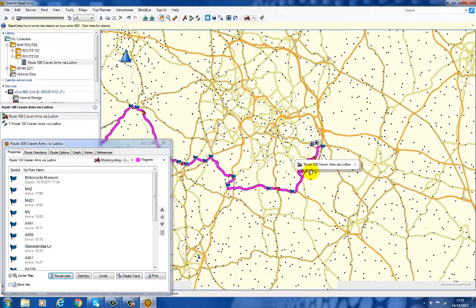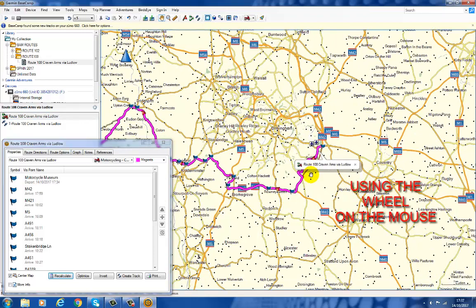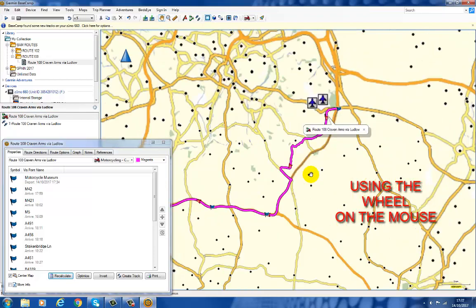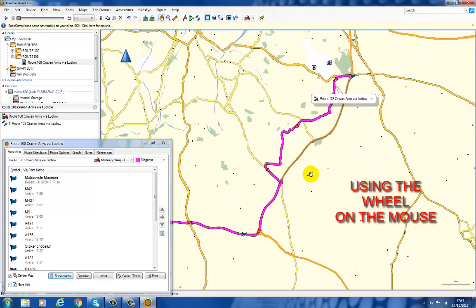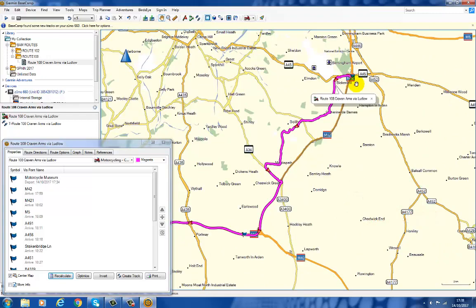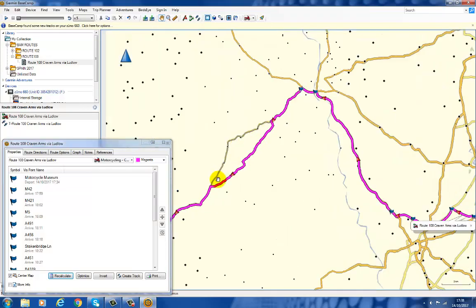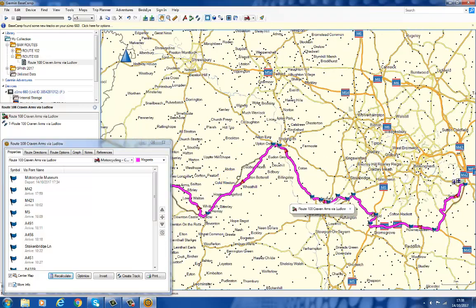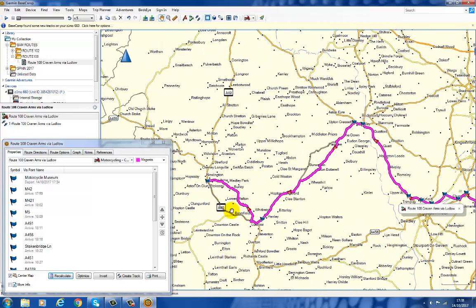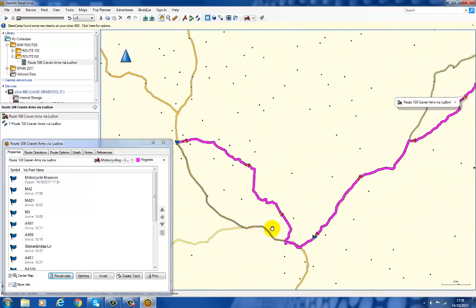I can now drag the route across and then I can zoom in using the wheel to have a look at the route. I can see at the start of the route that when it's been recalculated, it's missed this area of motorway here. This was originally designed to be kept into the route. If I zoom back out, there's another section here, and also another section here at the end.